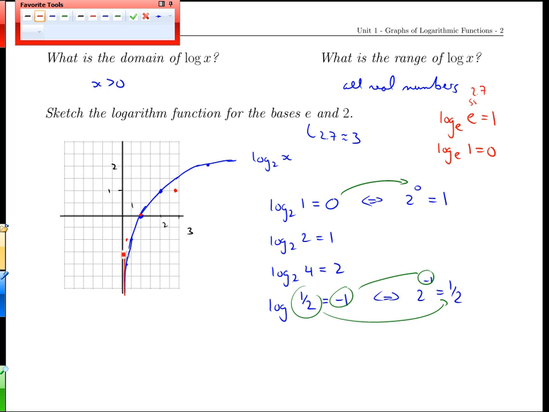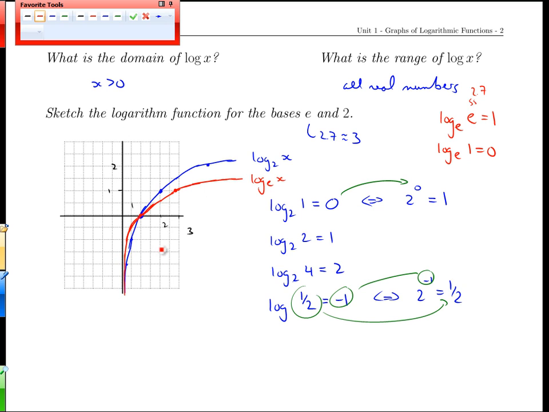So what we're going to see is essentially the same shape, but compressed vertically. In this case here is one way to imagine the relationship, log base e of x compared to log base 2 of x. And all the families of logarithmic functions have the same shape. Common point at (1, 0), and then an asymptote at x equals 0.